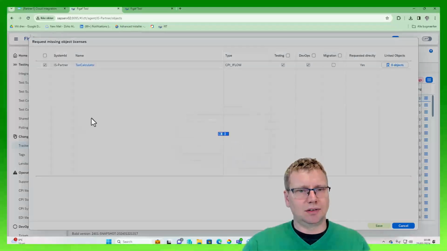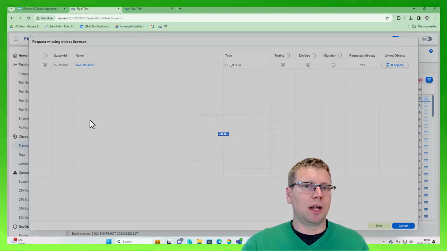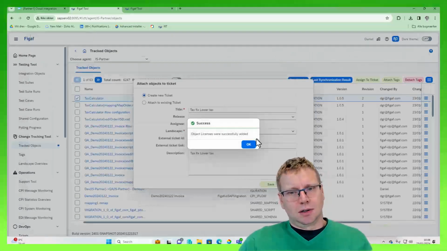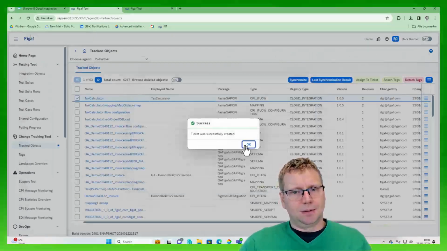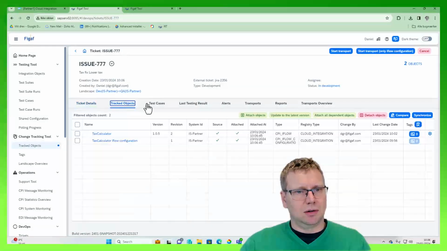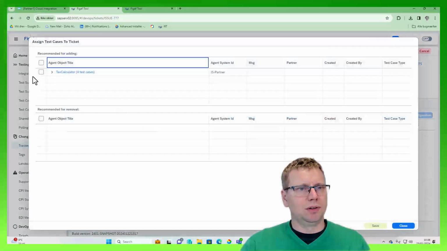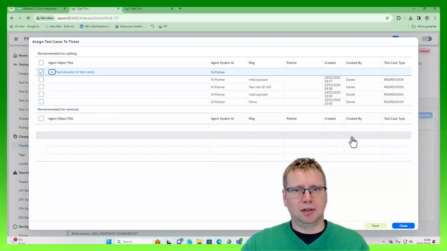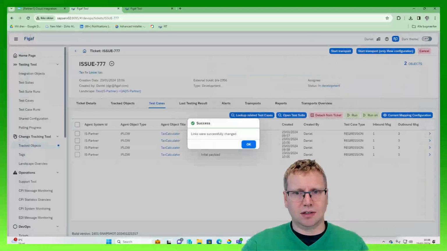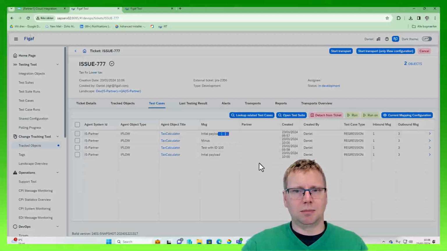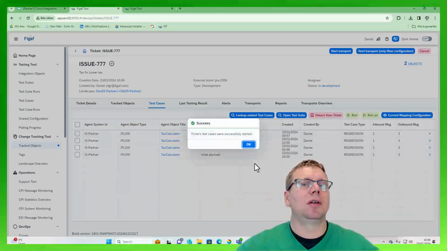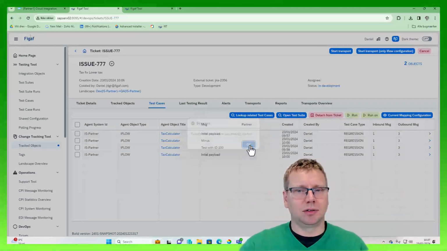And what we can actually do now is, once we have created this ticket with the object, we can look up all the attached objects, and here we can see we got these 4 test cases that we have created. We can run them all the time, and then ensure that the result of this is okay.